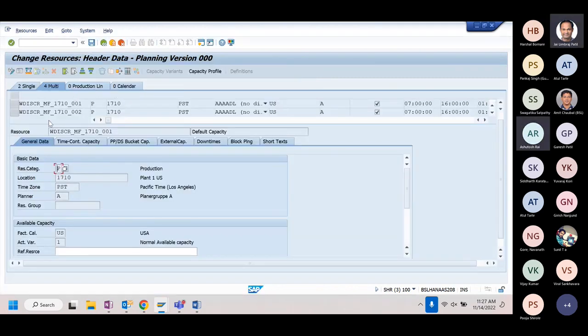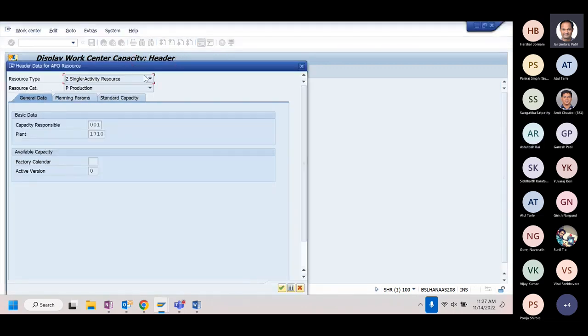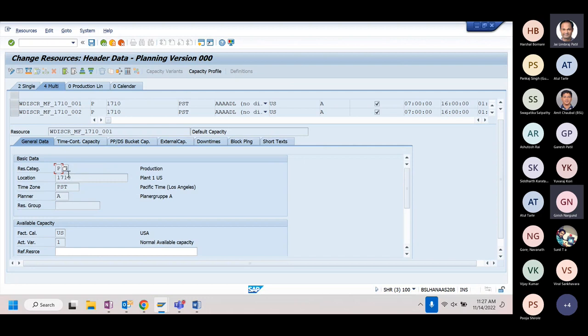Can we elaborate on resource type? Let's check why it is showing in multi. Am I audible? Was that multi earlier and now it has been changed? No, I don't think it happened. We'll see that. You are audible to us. But actually, these are the single fields. It is showing single mixed.